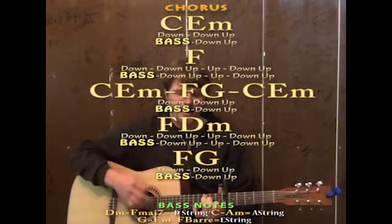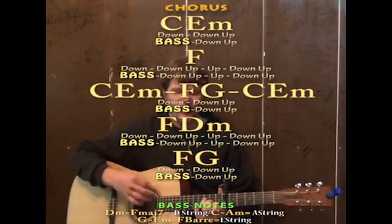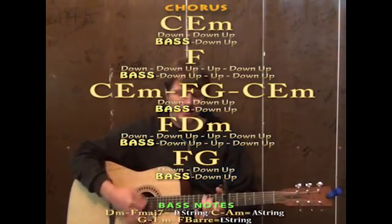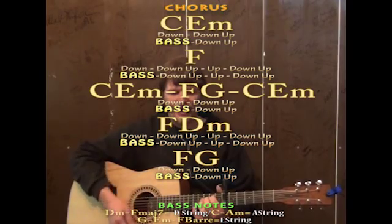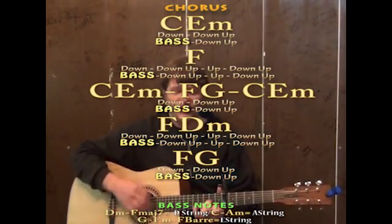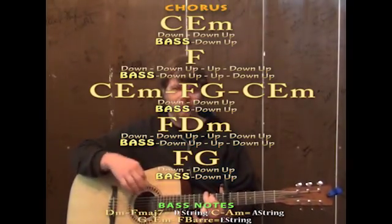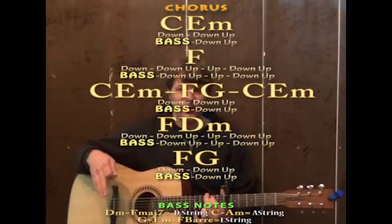So we have our C, down, up, E minor, down, up, F, down, up, C, down, up, E minor, down, up, F, down, up, G, down, up, C, down, up, E minor, down, up, F, down, up, D minor, down, up, F, down, up, G, down, up. And from there, then we'll be going back into our intro part.